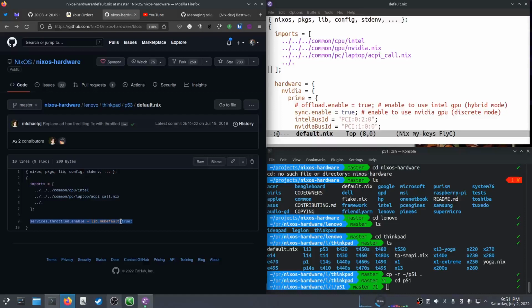maybe it's a software thing. To be honest with you, it's probably some combination where the way that it used to work to turn on thermal throttling changed, and the old service, which was called thermald, didn't handle it right, so the fan would run all the time and everything. And so he actually put this in here so that this service called throttled would be active, and that would prevent that from happening.